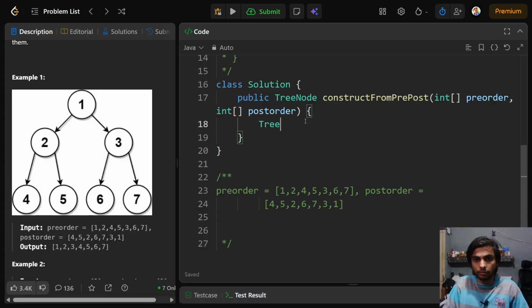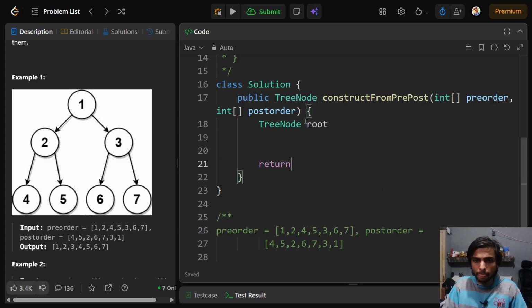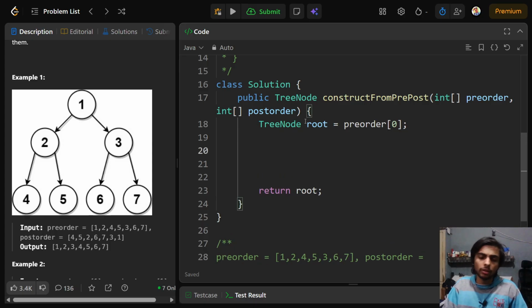Well, we know that root is going to be pre-order's 0. Now something has to happen between root's left.